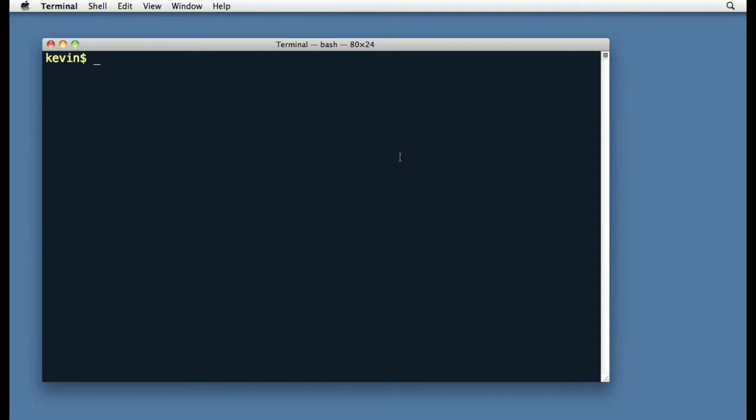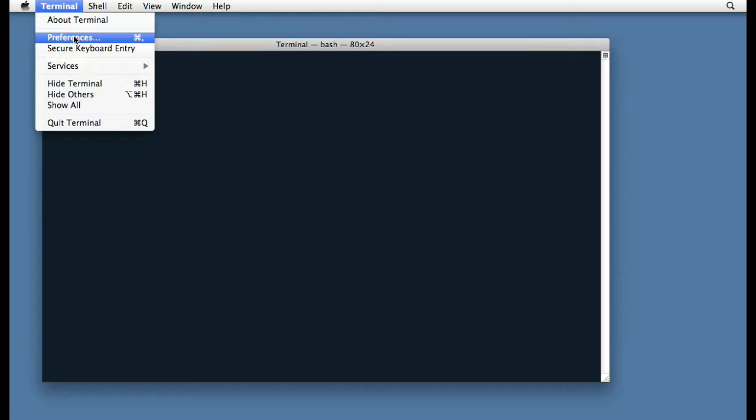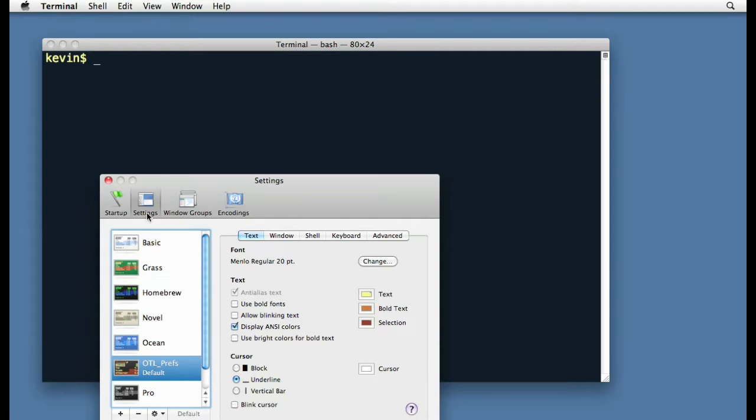Now, yours probably looks different from mine. For example, you probably have a white screen. That's simply because I've gone to Terminal, Preferences, and I've changed the color settings here for mine to use a special set of configurations that I developed. I think that yellow and black is just a little easier on the eyes, and it's clearer for you to read in these movies. You can feel free to play with the colors and set them however you like.